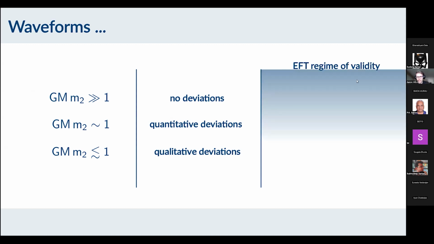the ghost is not excited, you should be perfectly in the EFT, and indeed the simulations tell you you are, even if you simulate the ghost in that way. So that's what makes it, I think, very promising to do this for the higher terms in the EFT, because if the ghost is massive enough, there's no sign of deviations here. Now, I can go to the next regime where I make the mass of the field roughly of order 1 in these units. Then I'm starting to see quantitative deviations, and I will show you a waveform in a second.